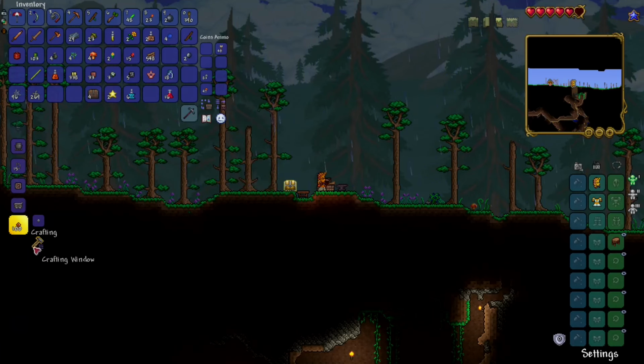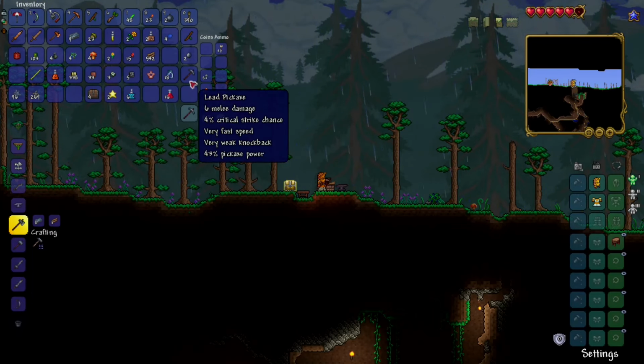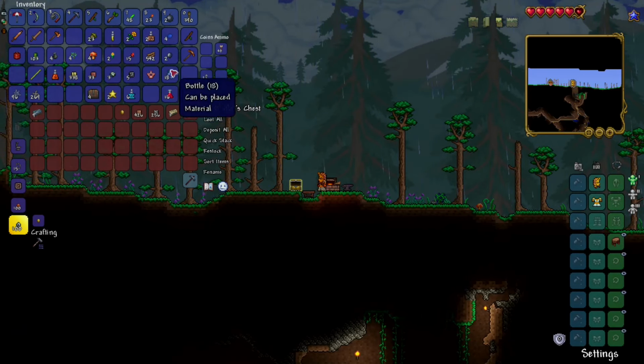Terrible. Yay, I'm just going to throw that away. I know it's a terrible waste of lead. Annoying, yeah. Thank you. Just wasted all my lead just to make a pickaxe. Awesome. That's fun. I wasted all of that just to make a pickaxe.